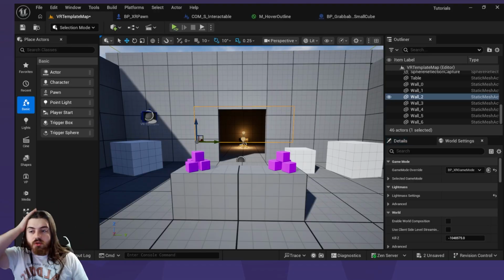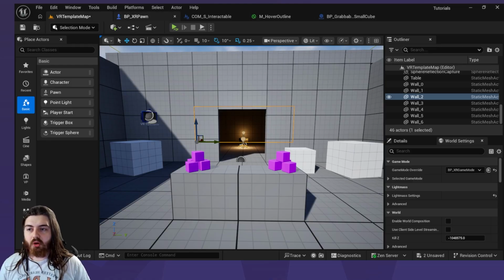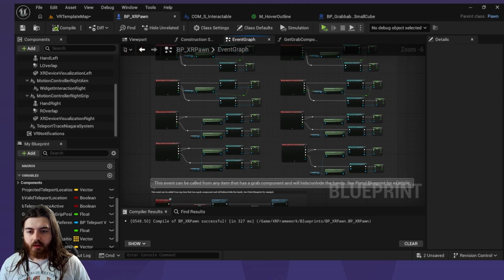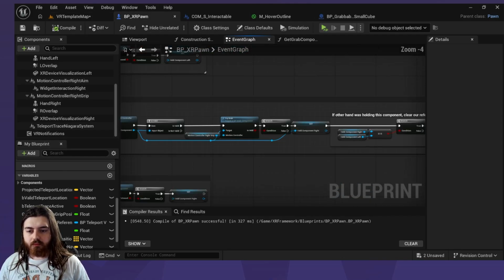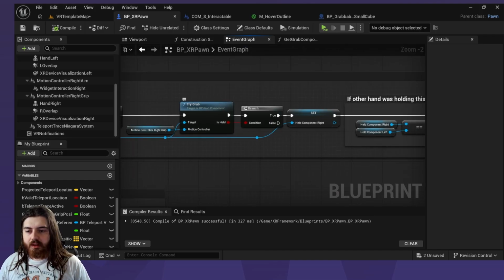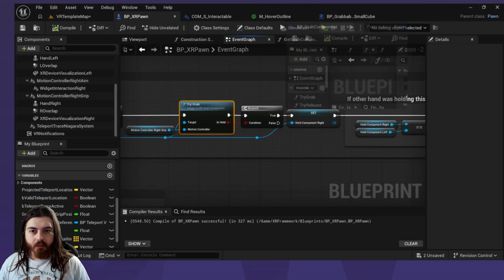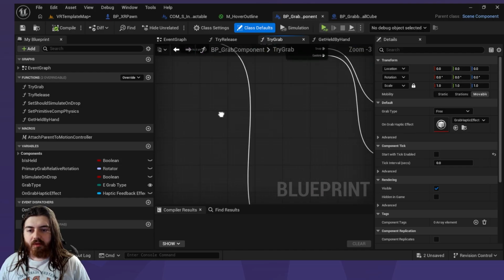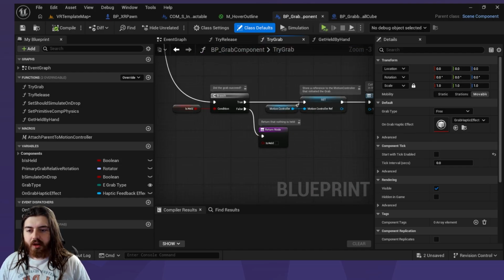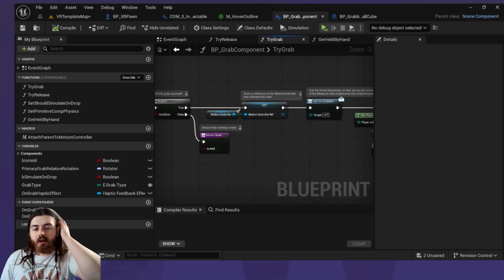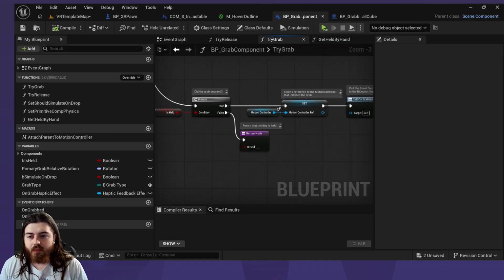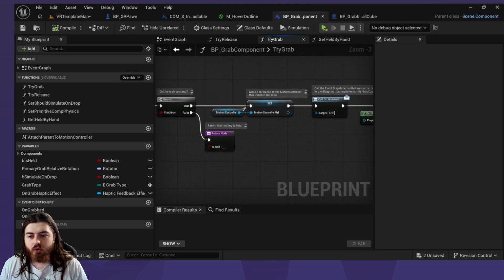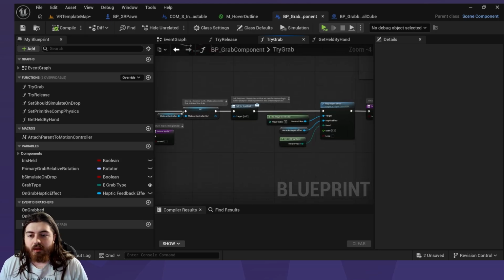So for this, we're actually going to utilize the grab component. And we're going to do that in the try grab function. So we are now in our grab component in the try grab function. So down here, this is where the grab component does a good amount of setup for various things related to the grab component.